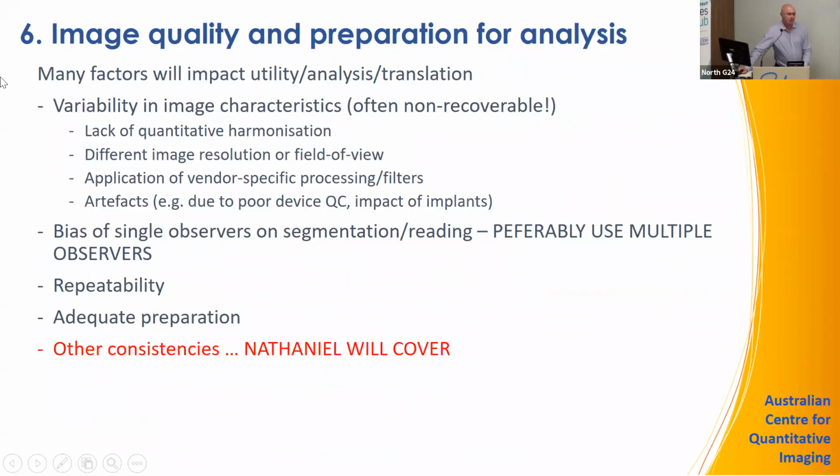Image quality is very important. So the resolution of the images, the contrast level, how those images have been processed at different points along the pathway, whether there's artifacts in there due to, for example, poor quality control on the imaging device. Bias from observers can be a big effect. If you're relying on the labels of these images from observers, you've got to account for the fact that there's bias, so we might need multiple observers to look at what the variation is. Repeatability is important. If we image the same patient twice on 2 different days, are we going to get the same image? And there are other inconsistencies, and Nathaniel will be looking at the impact of some of those.